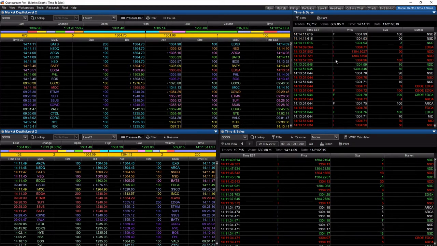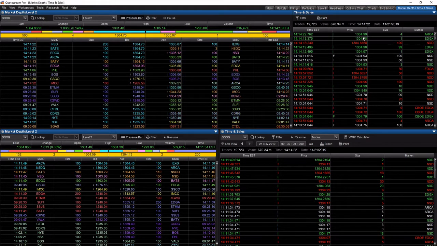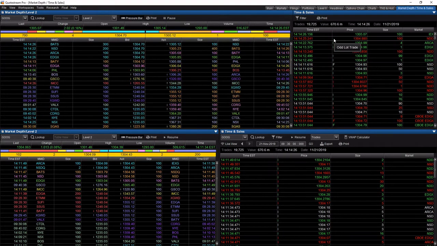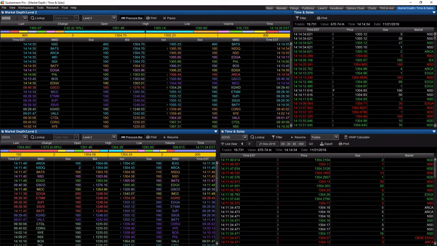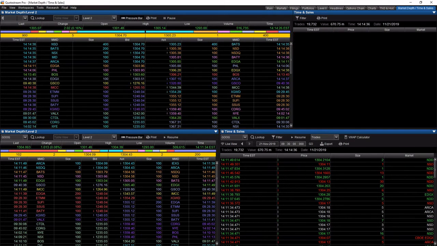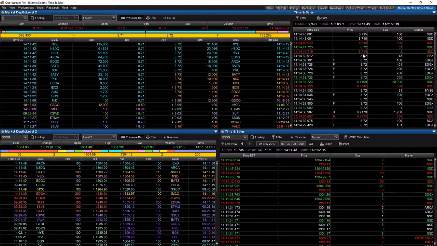It's odd lot trade is I. If you hover your mouse over, you can see what type of trade it is. There is also, we have documentation or support knowledge base that will provide a full list. But these I's, a lot of odd lots, because this is Google, the shares cost over $1,300 per share. So you might see more odd lots than perhaps if we went with something a little lower in price. And well, I guess you still see someone bought 2 shares, but there's more lots there.